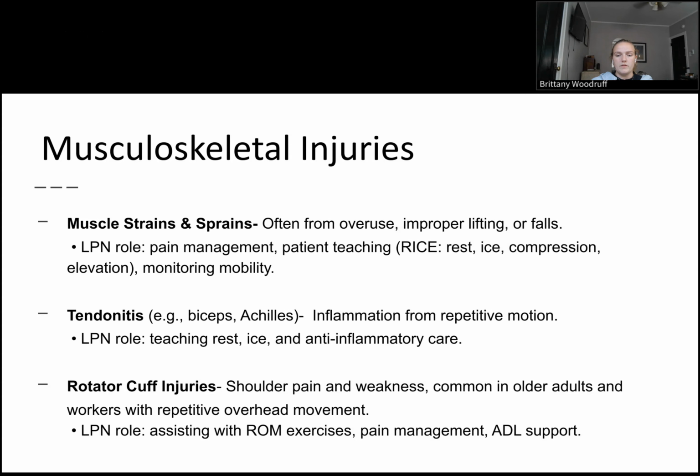Okay. Other important things that you're going to be responsible for, pain management. So administering like NSAIDs or icing things, stuff like that. ADL support. ADL just means activities of daily living. I don't know, honestly, if you guys use that abbreviation in fundamentals. I apologize, it came up, but ADL, activities of daily living.